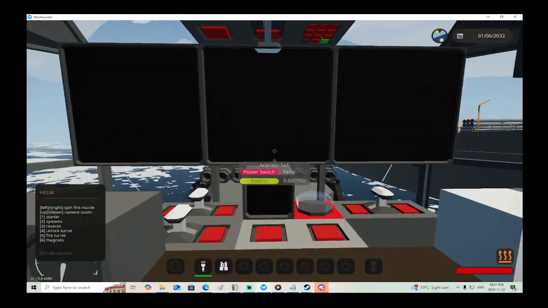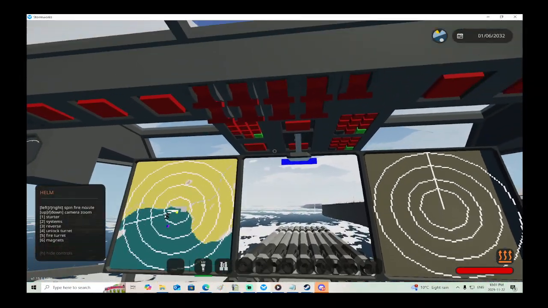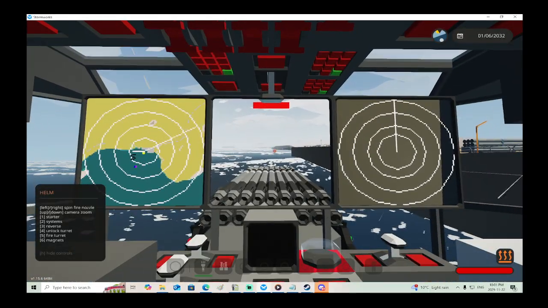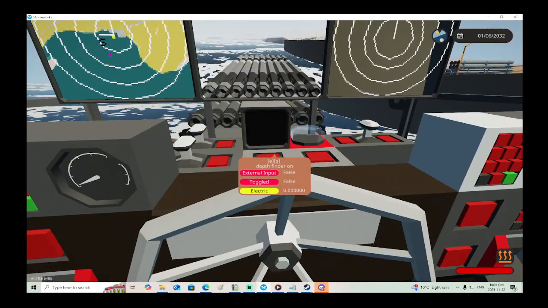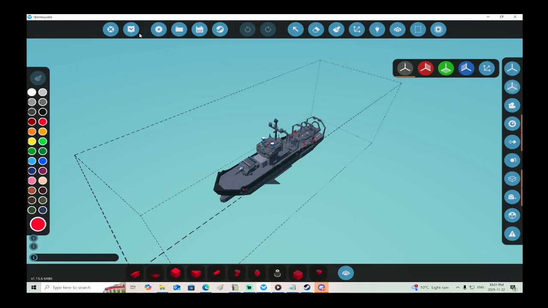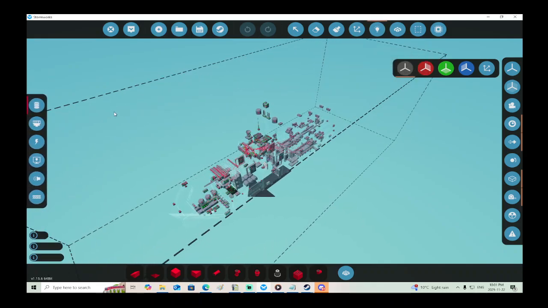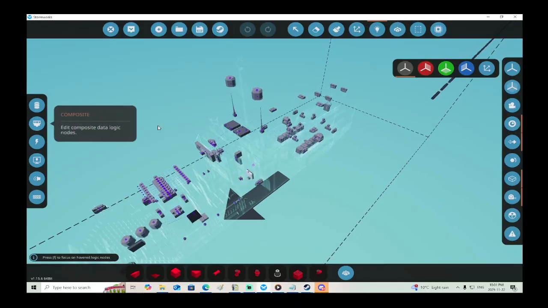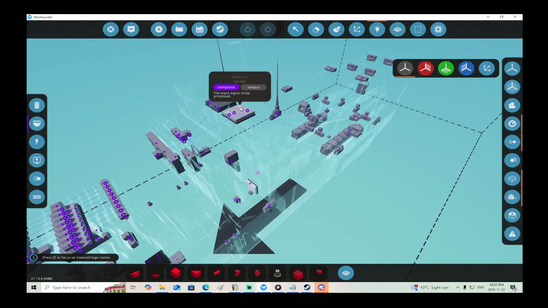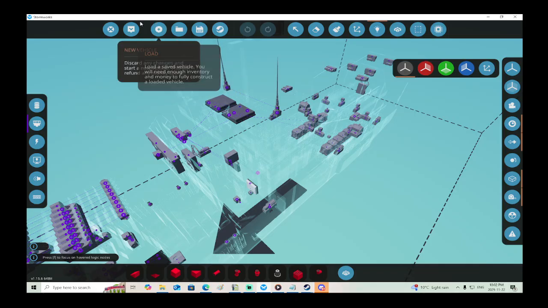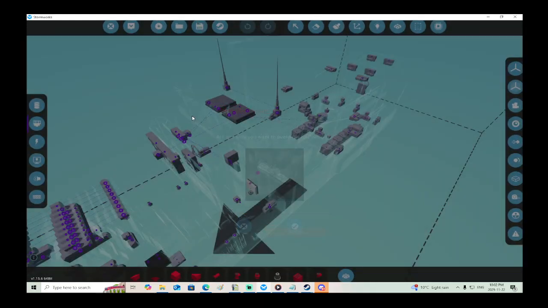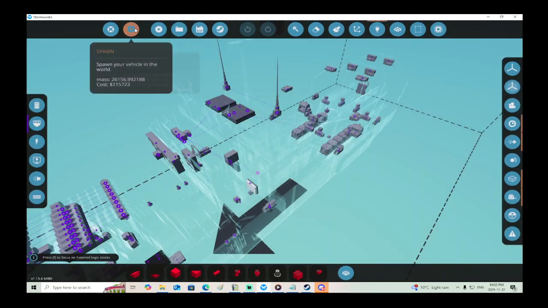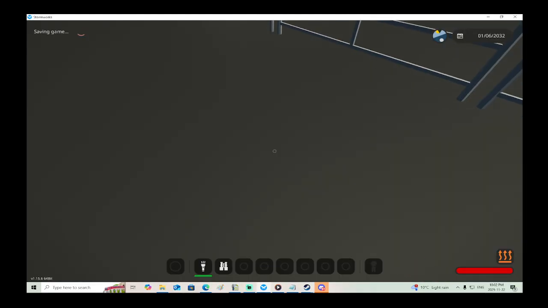Maybe I didn't connect the... Now you can do this remotely too with radio controls.